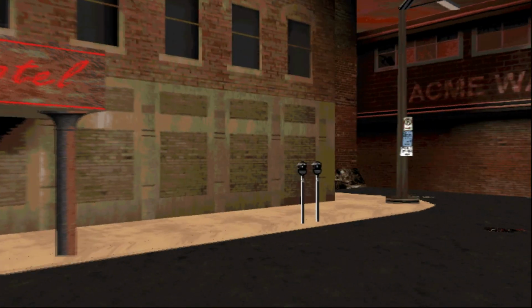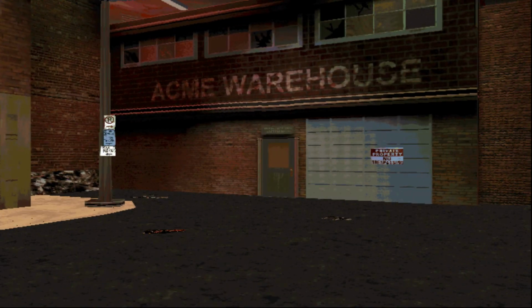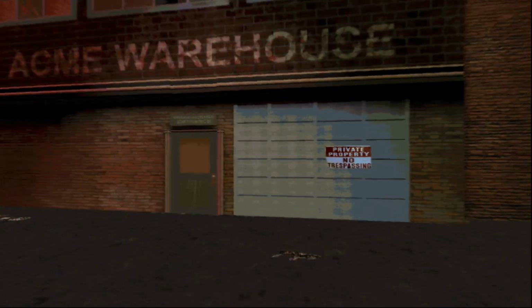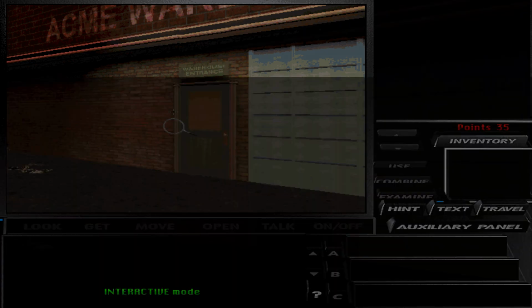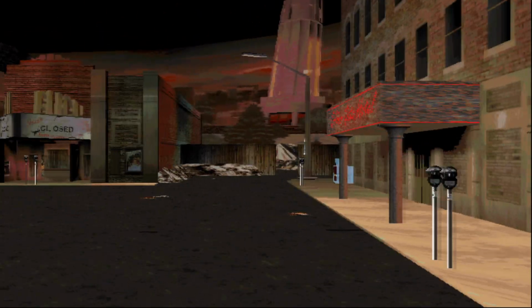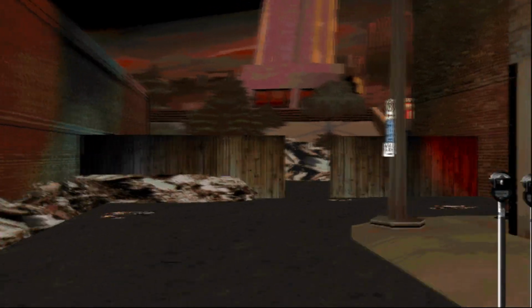We've got the Golden Gate Hotel, where the owner of the Golden Gate, or the doorman, has a thing for a very specific fire safety guy. Yeah, looks like someone's locked the door. There's the Acme Warehouse, which I believe has... I have to go in order to find a very specific criminal. I don't know what kind of flickering is going on right now in the game, or how to stop it.